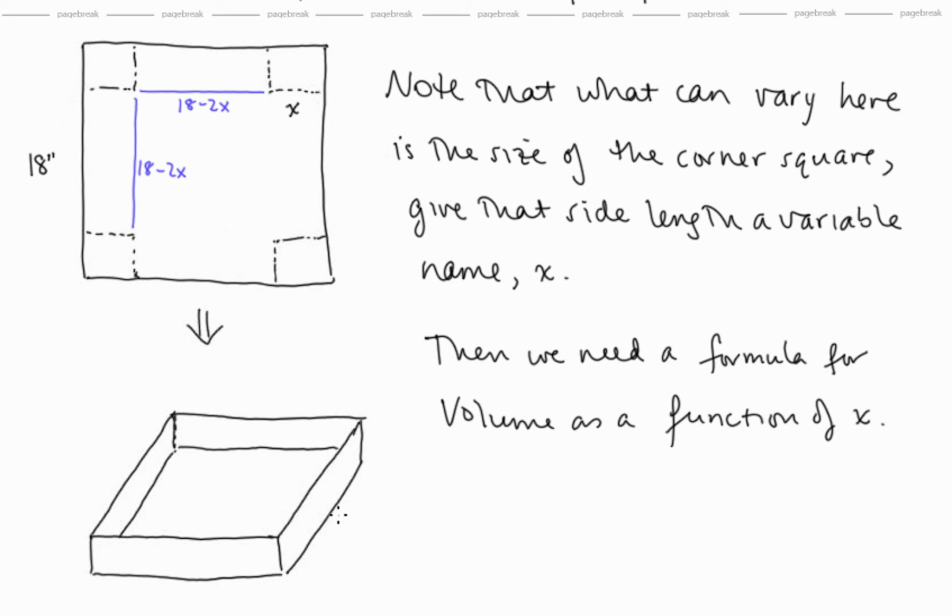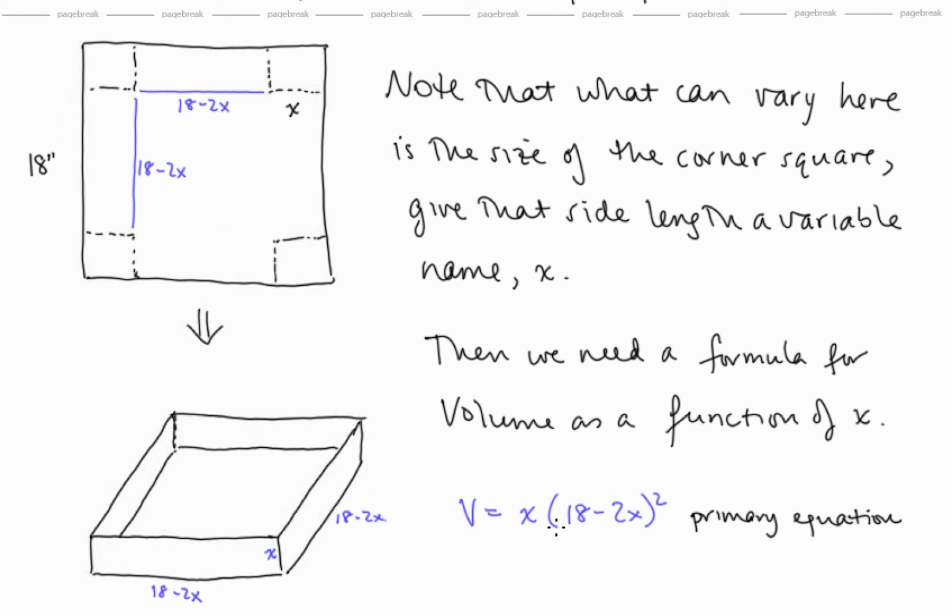And so the base of our box has dimensions 18 minus 2x by 18 minus 2x, and the height is going to be x here. The height of our box is going to be that length x. So that tells us volume is going to be x times (18 minus 2x) quantity squared. And this is our primary equation. It's a formula for the amount that we need to maximize in terms of our variable. And notice this primary equation is written only in terms of one variable.